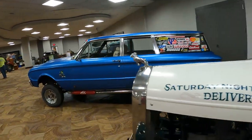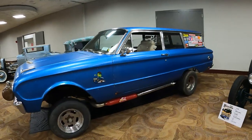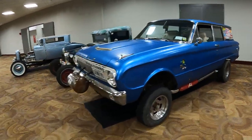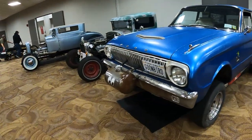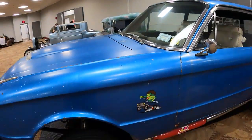Look at the Gasser Falcon wagon, two-door. '65 maybe? '62, early one.